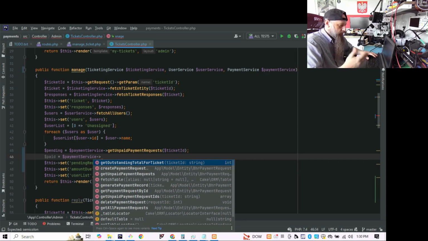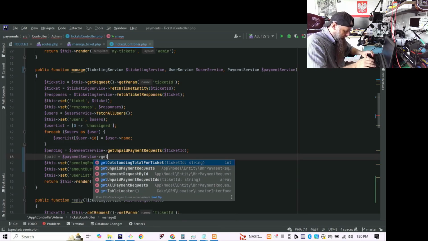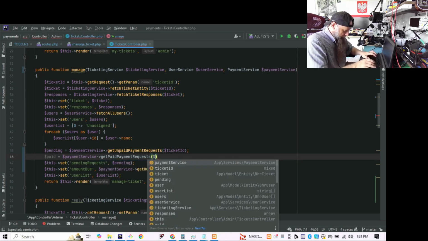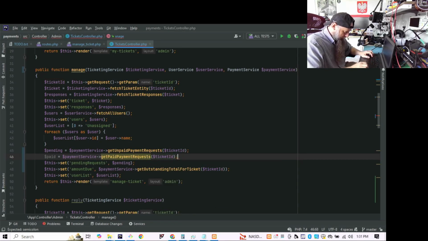This is how much the customer paid, but as far as what the customer paid for in the past, that would be not very transparent. So let's get paid payment requests for ticket ID.